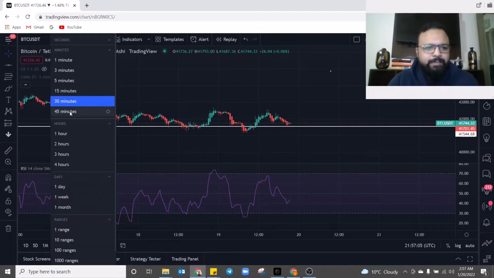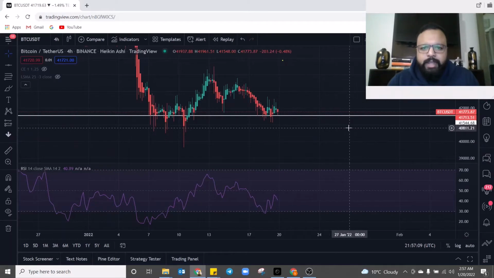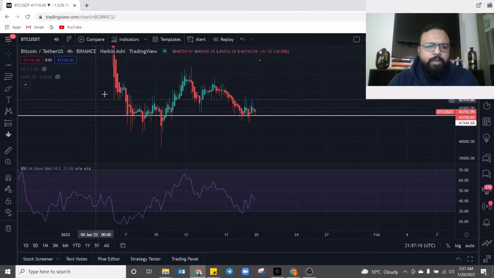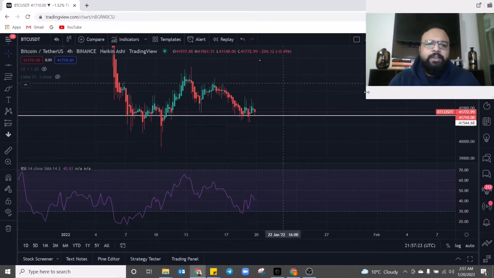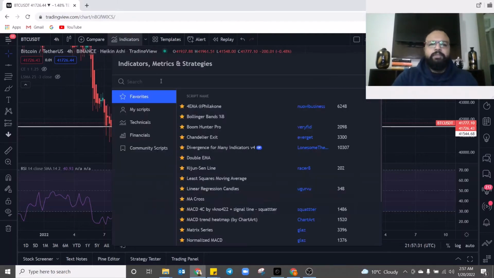All right, let's get back to the 4-hour chart. So now we are back at the 4-hour chart, and I'm expecting Bitcoin to break upwards. Now, let me introduce another indicator, which is Bollinger Bands, one of my personal favorite indicators. It's just awesome how it works, and I just want to thank the creator of Bollinger Bands, whoever created this. Thank you so much. It is a wonderful indicator.